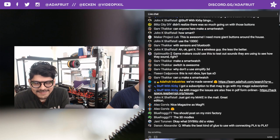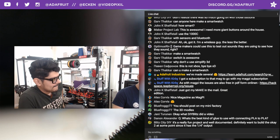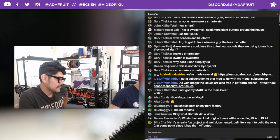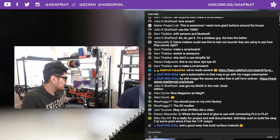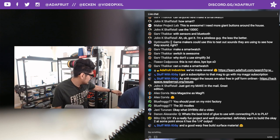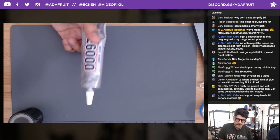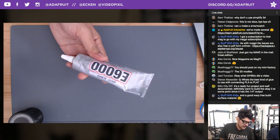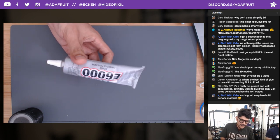Cool, we got a question here. What is the best type of glue to use for connecting PLA to PLA? For quick stuff, you know, super glue is pretty nice. It's hazy, so if you don't care about the milky kind of discoloration of your stuff, you could do that. Or you could use something like E6000. We tend to use E6000 on a lot of things. It takes a little bit to dry, but it is a silicone-based adhesive that we like using. So if you're going to use this stuff, just be sure you're in a well-ventilated area.